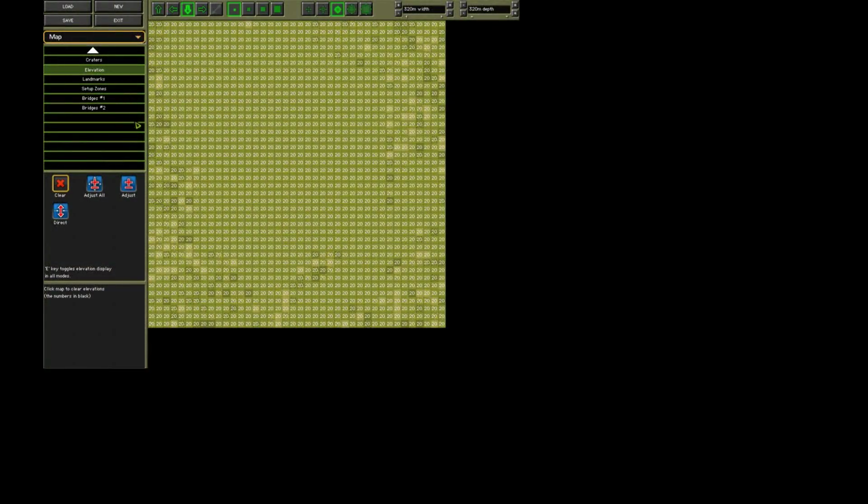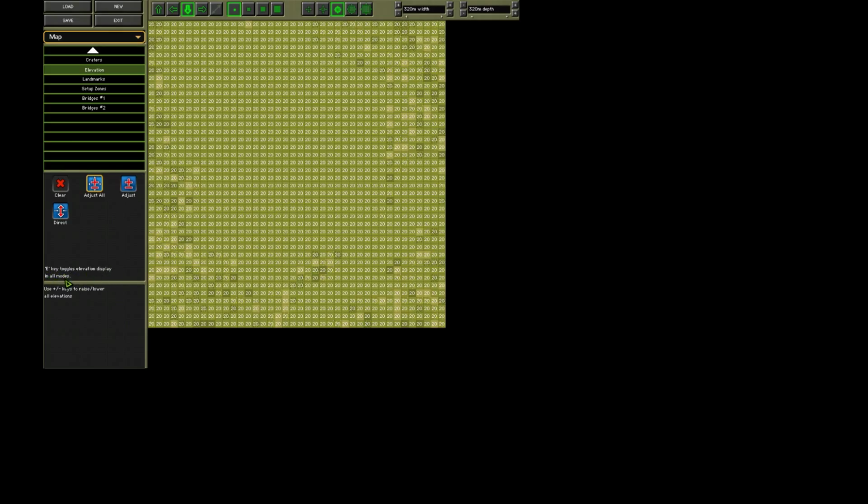Elevation. This can be a little bit tricky at first. I tend to use direct, and certainly when I build the map, it's the one I will be using all the time. Adjust all. Now, it's important to read the instructions. Don't worry so much about the E key toggles elevation display in all modes.